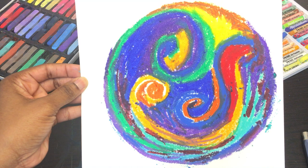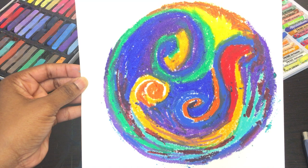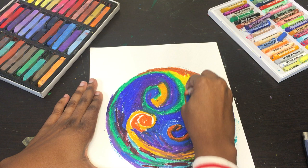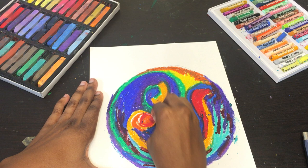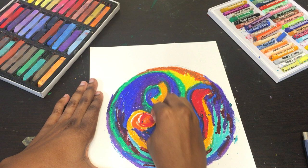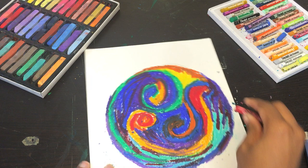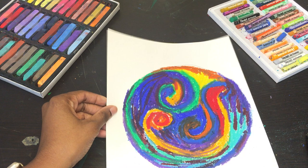I think I've filled up most of the page — let me hold my piece up so everyone can see a closer look. I'm quite proud of it. It's a little messy, but that's all part of the creative process. It's really about letting yourself go, letting your inhibitions relax for a moment, and allowing the art materials and colors to speak for you and through you. I'm quite happy with how it turned out — and okay, I'm officially done. This is a finished piece.